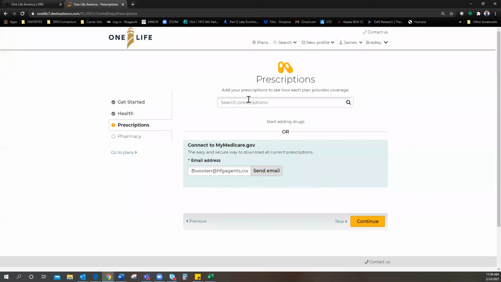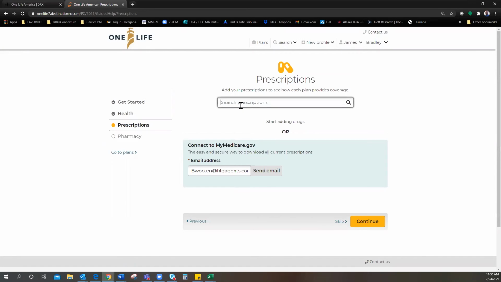Now, the best part about this platform: if they have a mymedicare.gov account and they have their email registered to that account, you can actually send an email to their inbox. They can fill out that email that you sent out, and Medicare.gov will automatically share their entire prescription drug list with this platform. So make sure that you always ask that question. Hey, do you have a mymedicare.gov account? Like, have you gone on to Medicare.gov and created an account and added your prescription drugs? Most of the people are going to say no. In my experience, it might be different for some of you, but it's worth a shot because it could save you quite some time, not adding 10 or 15 medications.